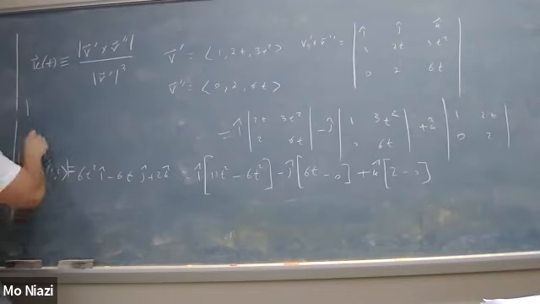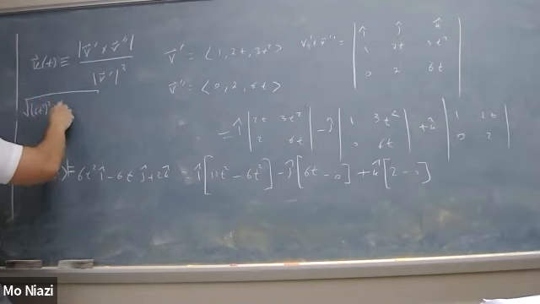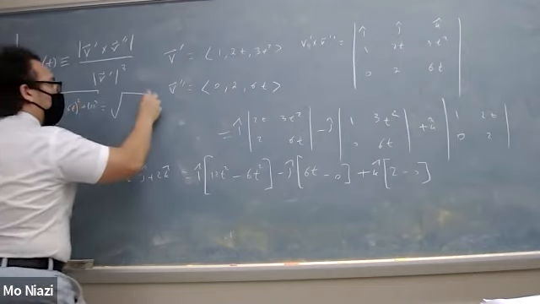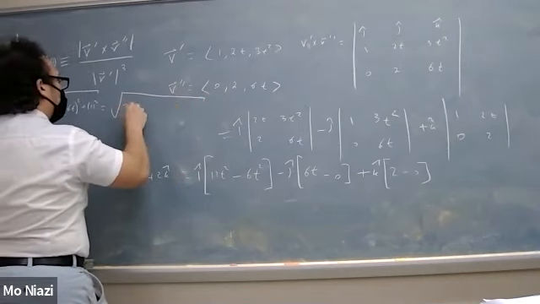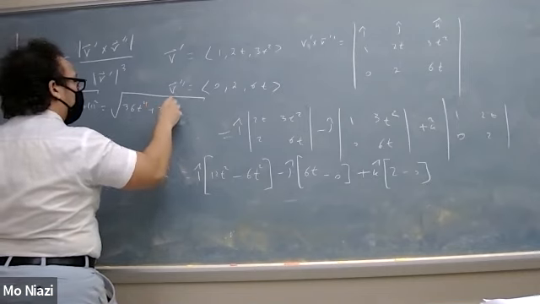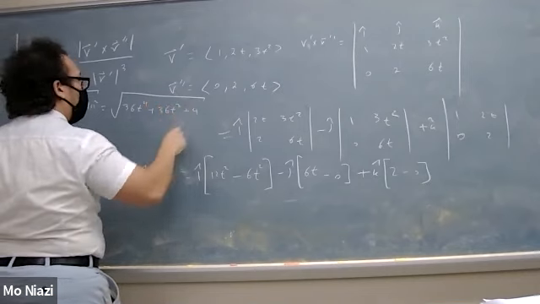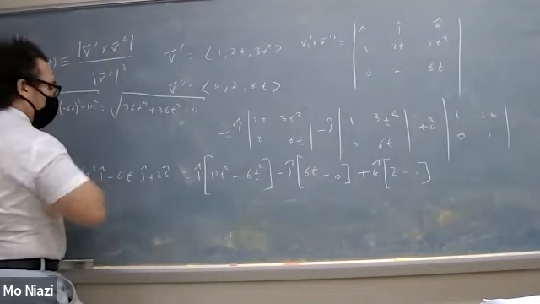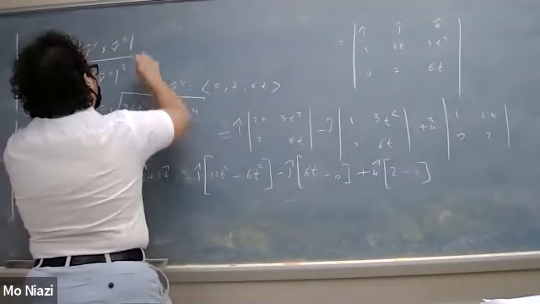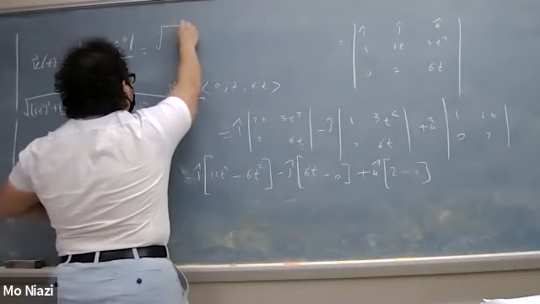So the magnitude of this thing is equal to the square root of 6t squared, everything squared, plus negative 6t, everything squared, plus your 2 squared. This results in 36t to the fourth plus 36t squared plus your 4. That's what this thing is. So I will create some space here, put this up here.